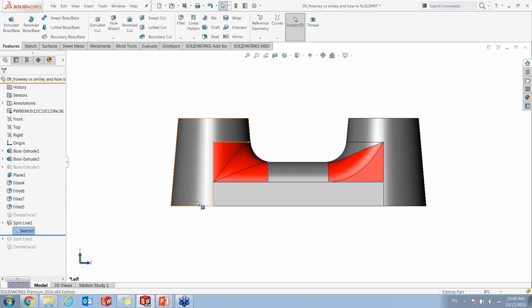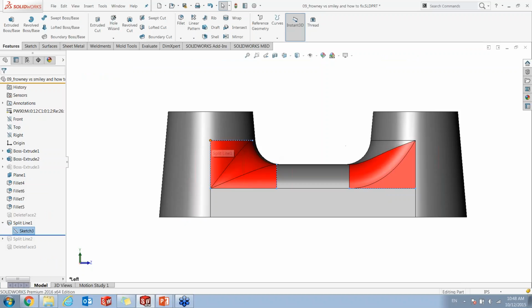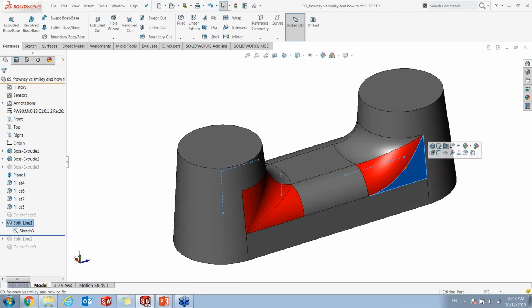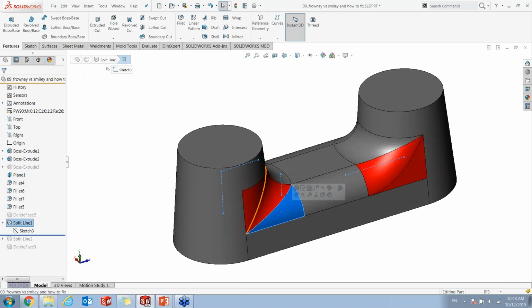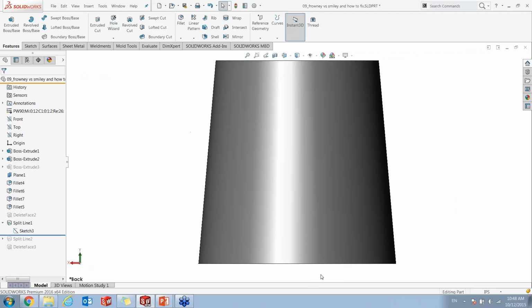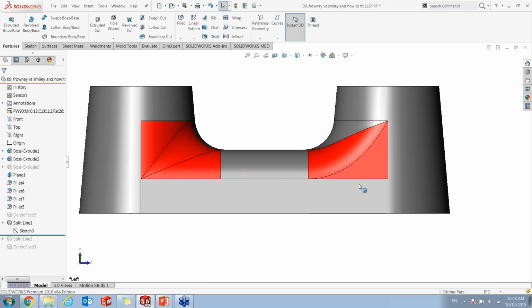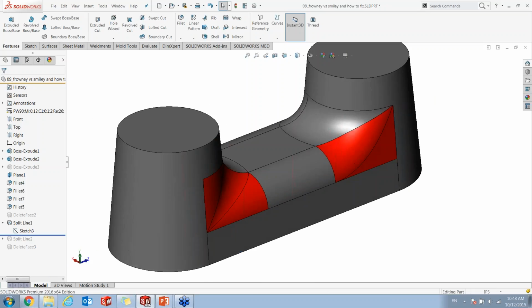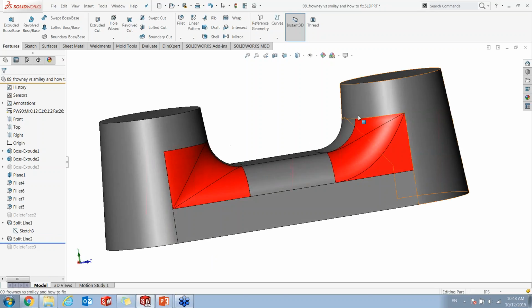Okay, if you can see, I draw a line over there. So we split the surface like this, become a square shape. Okay, if you see from the left hand side, square shape, alright. And then I split another surface like this, another square shape. Okay, so that it is symmetrically the same. Then I delete and fill.